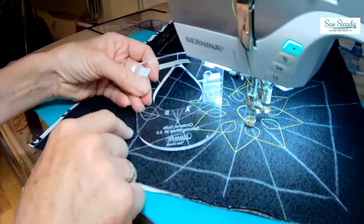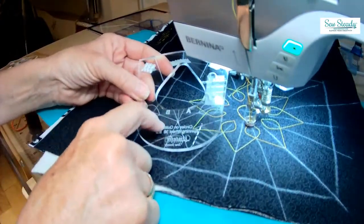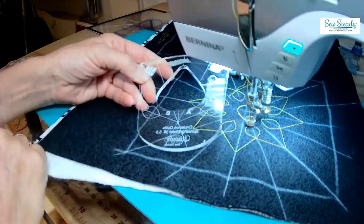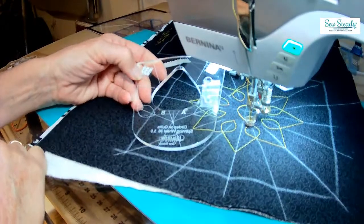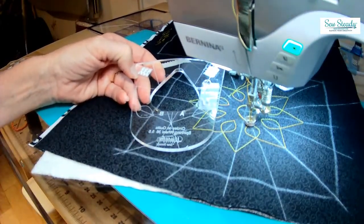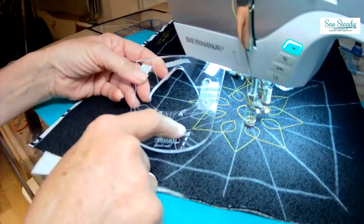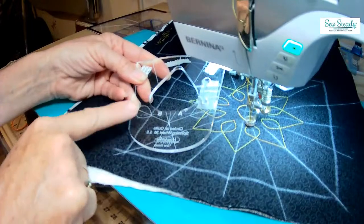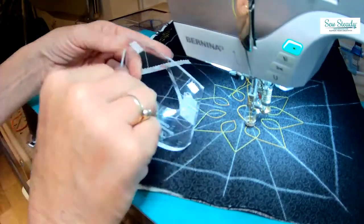The Sew Steady rulers, on the back side of these rulers, all of these lines are actually etched into the ruler. These will not wear off. Beware the knockoff. They are not going to be your friend. So these have all of these reference lines actually etched into the ruler. So that's going to make it very durable.